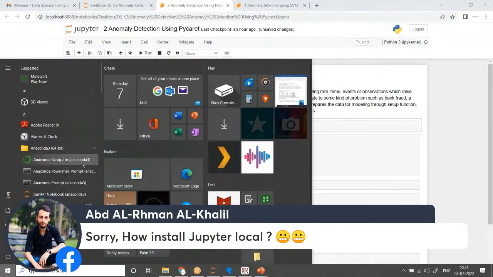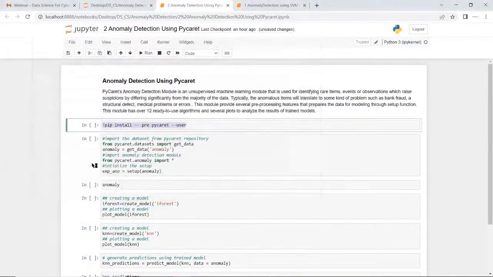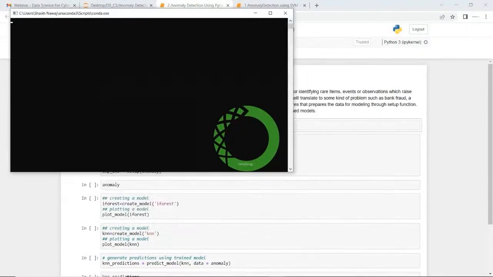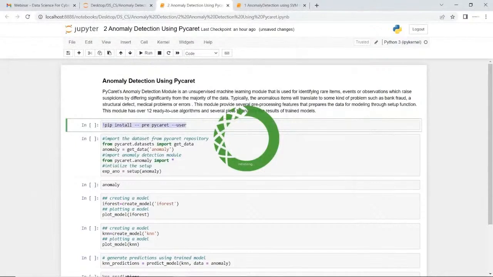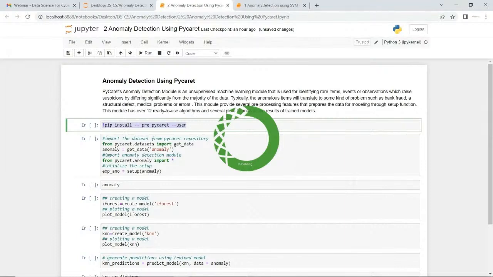Okay, so for that purpose, you have to go into the Anaconda Navigator, and from there you can easily create your own new environment. Okay, and then you can use that particular environment for using the Pycaret library, for doing the analysis of your data by using Pycaret, because there are a few libraries which will take a lot of space.